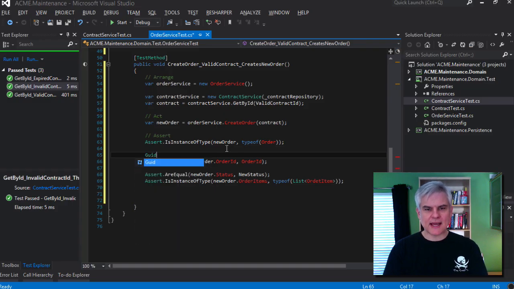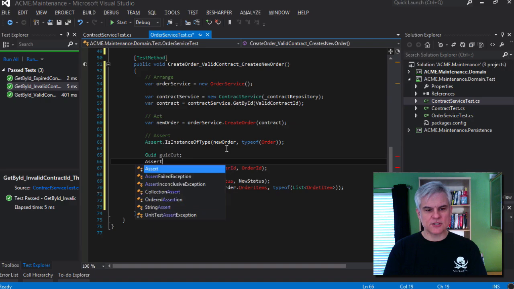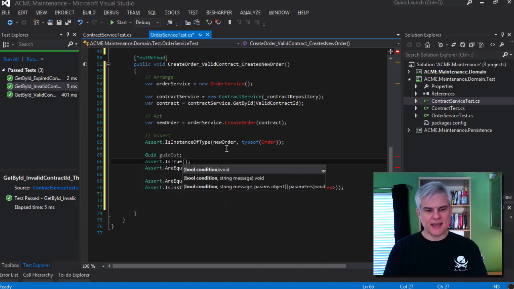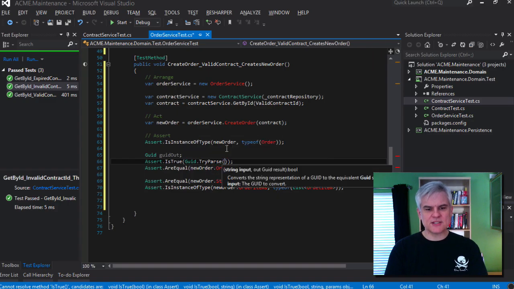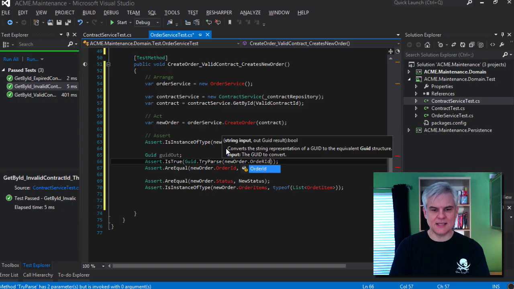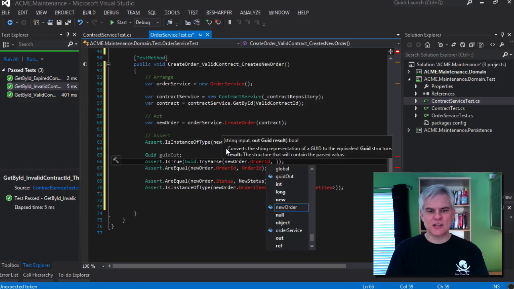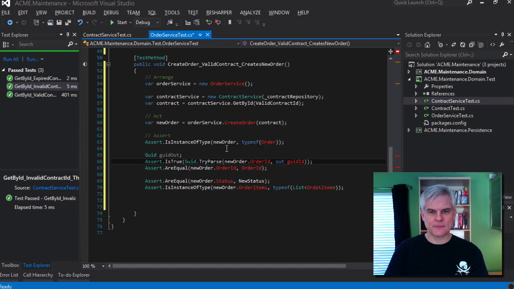So to do that, I'm going to concoct a little plan here. I'm going to use a built-in GUID function. So I'm going to do Assert.IsTrue, and I'm going to call Guid.TryParse. I'm going to pass in the new order.OrderId, and what I want to get out of it is out guid. I don't really care what the value of the out GUID is.